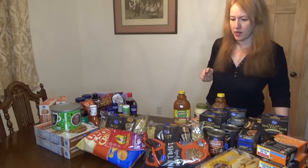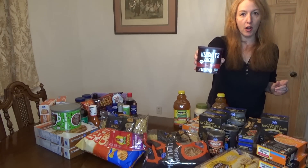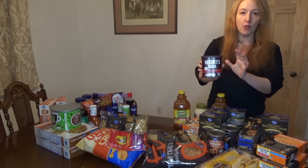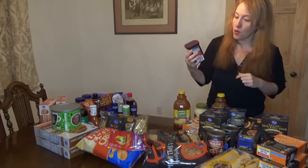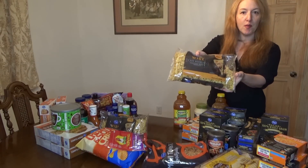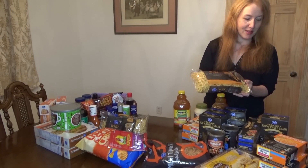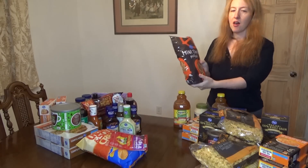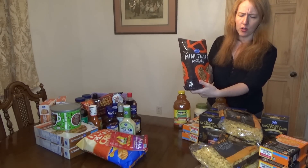We've got another baking product — this is Hershey's Special Dark powdered cocoa and it is my favorite powdered cocoa. There's just a richness about it that I really like; I highly recommend this Special Dark cocoa powder. We also have two bags of Kroger brand egg noodles — my husband likes when I make casseroles when it gets cold out.